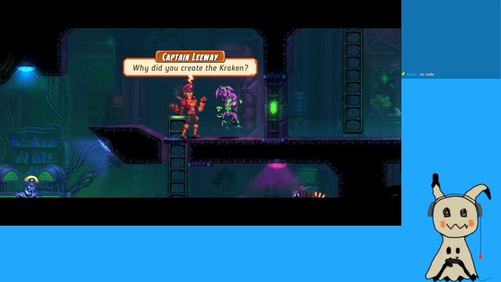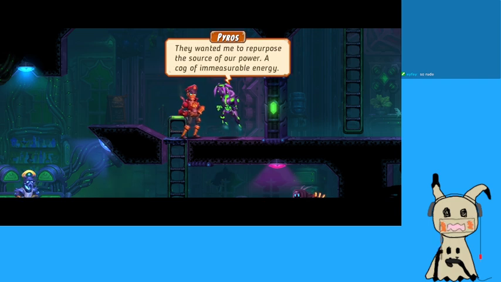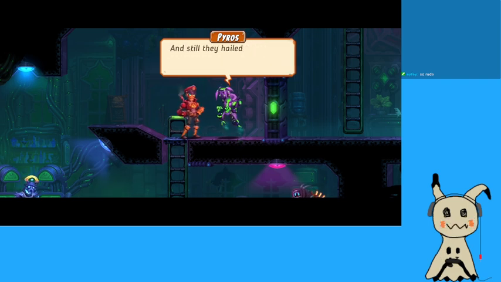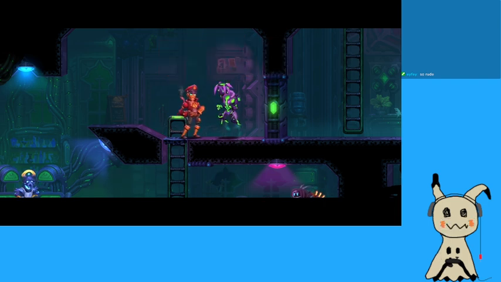Why did you create the Kraken? I did not know what the Reckoning would use the technology for. They wanted me to repurpose the source of our power, a cog of immeasurable energy. Once I saw where the project was truly heading, it was too late to stop it. When they did not need me anymore, the leaders of the Reckoning shut me out of the project. And still they hailed me as a hero, keeping my horrible legacy alive to rally the troops.